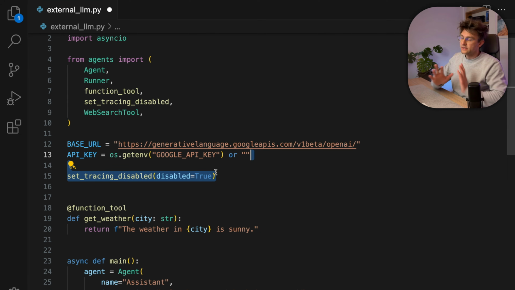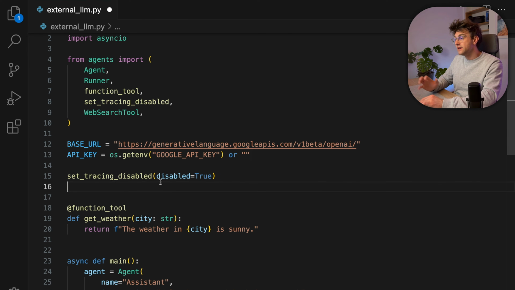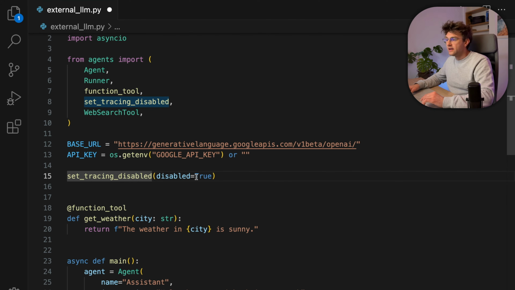Not always, but if we replace OpenAI in general, we should set this to be disabled, because otherwise we'll get an error since it tries to connect to the OpenAI platform via the API key. And if that's not defined, we will see an error. So in our case, we set tracing to be disabled. If you still want to use the dashboard with the entire tracing that they offer, then feel free to keep this active.